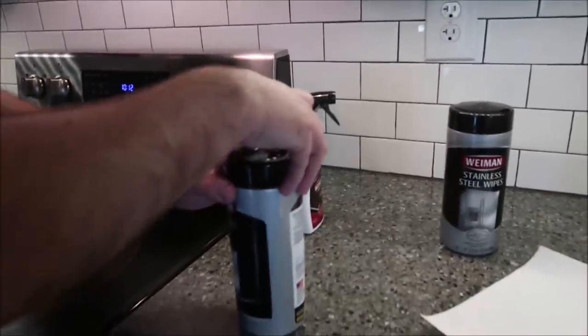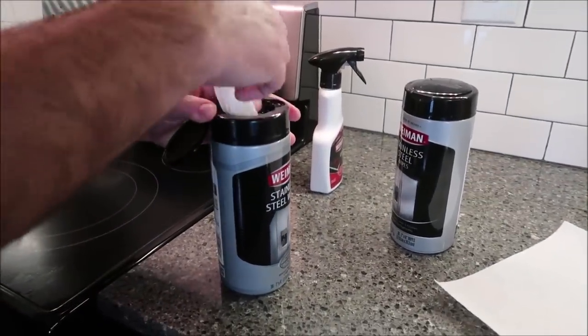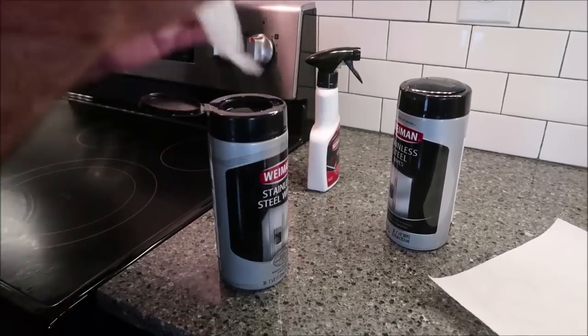And we don't do this all the time. I think Tammy said that. This is for when we do a really deep clean, like when we're going to have company over for Christmas.